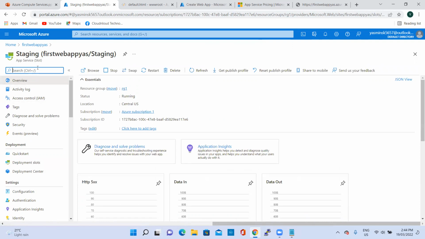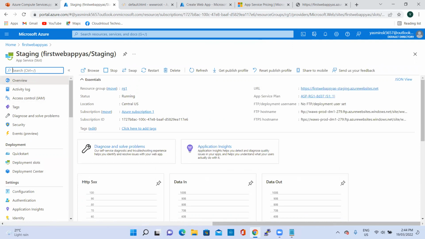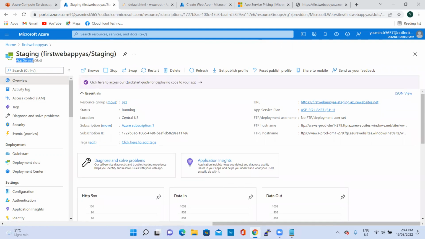So as I told you, can you see here? The first web app, in which I have created a slot in the same. And if you can see here, this is the app service, but it is a slot. It is a slot of some web app. Okay, likewise, if you see here, it has got some unique URL. The first one which I had is the first web app. Yes, this one, right? There is another word that has been included, which is staging. So this one is unique.